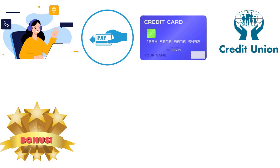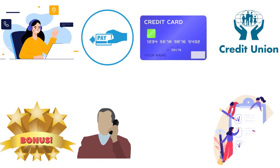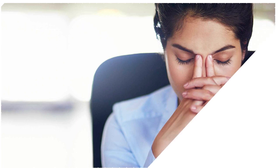Before you apply, whether at a branch or over the phone, please check your credit score — this is really important. When we talk about business credit cards for a new LLC, you can apply with EIN only or without. If you choose to use your SSN, you want to check your credit score. Gather the necessary business credit card requirements, fill out the application, and then wait for approval. Be patient — sometimes it takes two or three days, but it shouldn't take more than a week to hear back.